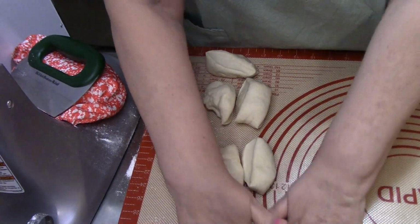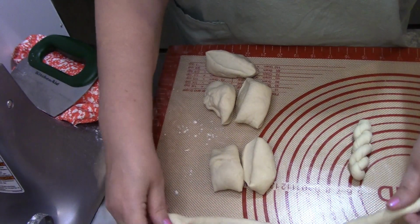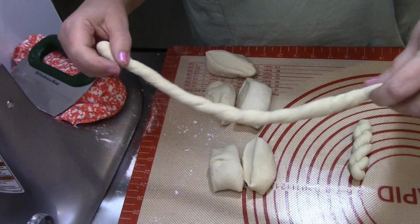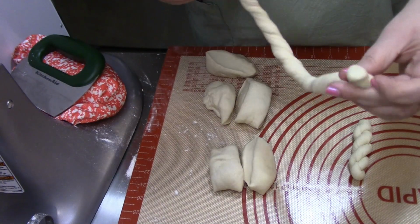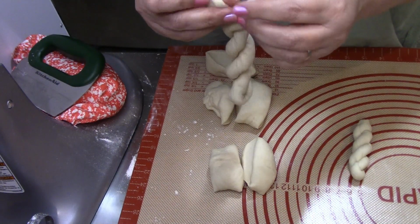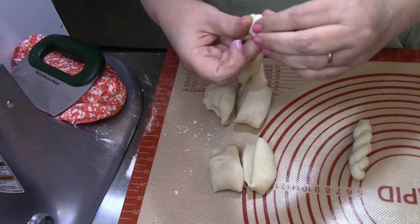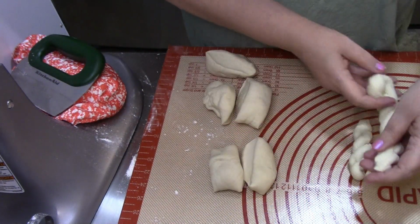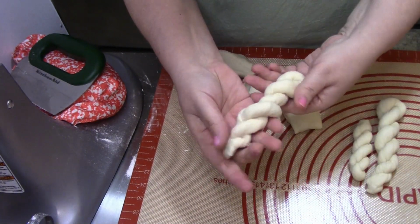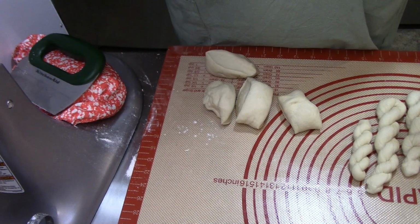Okay, so I just roll out a rope, and then I take each end and I start to twist it in opposite directions, and that's going to cause it to start to twist in on itself. Just keep twisting till you get to the end, and then just pinch the ends together to seal it. Alright, and I'm going to continue to twist these into pretzel twists, and I'll meet you over at the stove where we'll be ready to move to the next step.